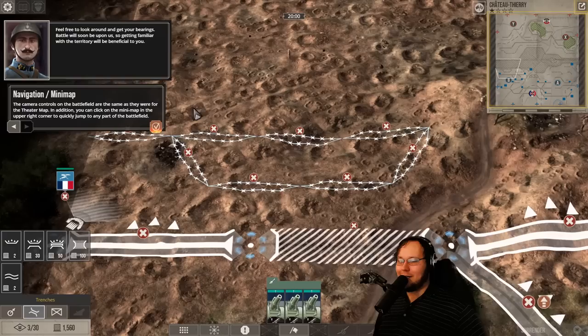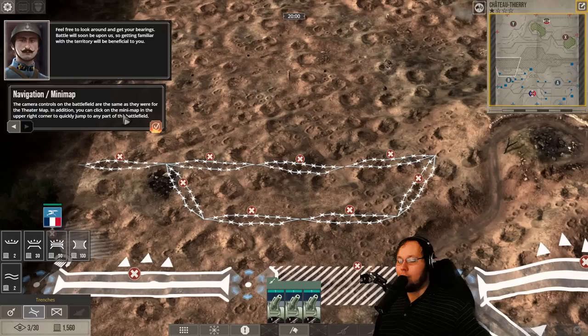The camera controls on the battlefield are the same as they were for the theater map. In addition, you can click on the mini map in the upper right hand. Yeah, I read that already. Okay.